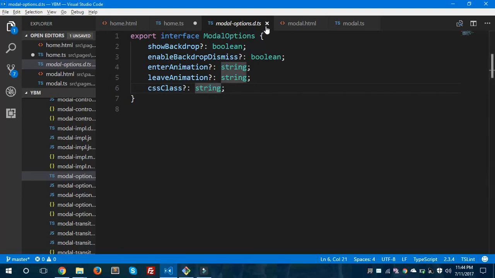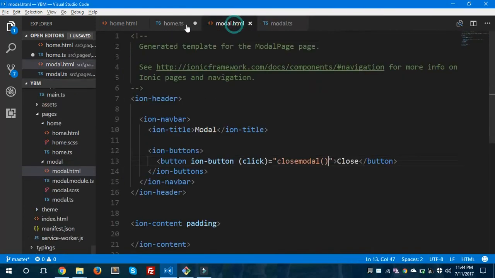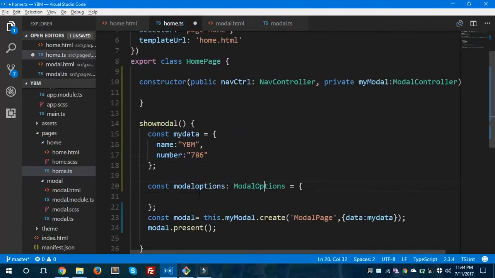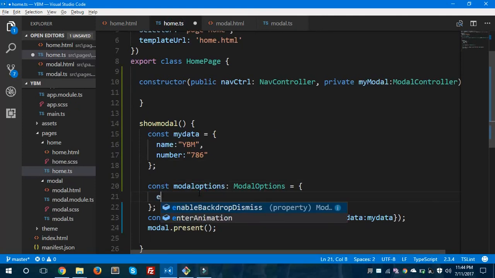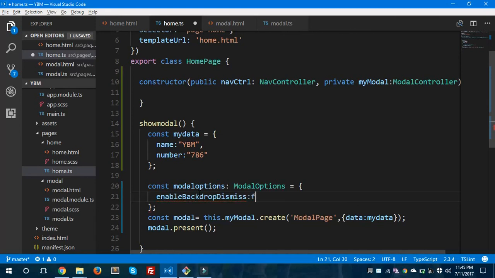Now we'll use the model option, which is enable backdrop dismiss, which is of type false. You can see here we are disabling the backdrop dismiss.